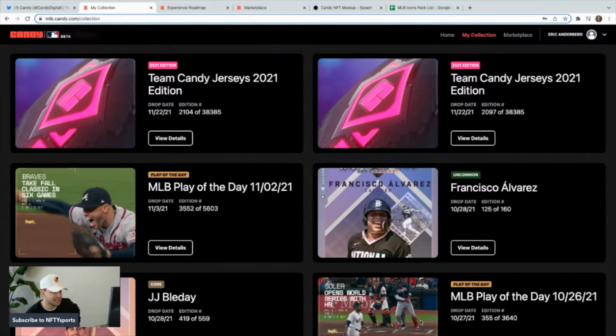It sold within like a day or two. I put it at low ask. I plan on using that money to buy another Candy NFT and just keep my collection building here before I start to put new money into the platform. I may put some new money from Top Shot in here as well. But since it's super early, I'm going to take it a little bit slower on this one than I did on Top Shot and just build my collection and see what I can come up with and stay up to date as things progress here.